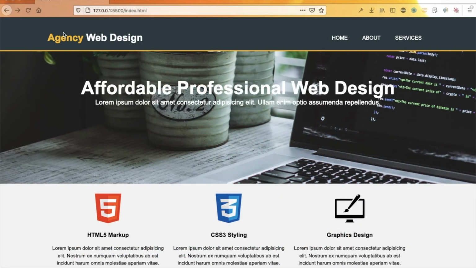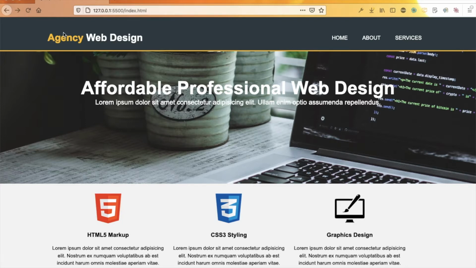Welcome to part 2 of the Build an Agency Site with HTML and CSS series. This series should be done after my HTML and CSS crash course, because this is using very simple HTML and the older sort of CSS, which generally uses floats. In the newer CSS we generally use Flexbox and Grid, but we can do it without them also, and there will be many projects in which you have to use these floats, so it's better to learn it.